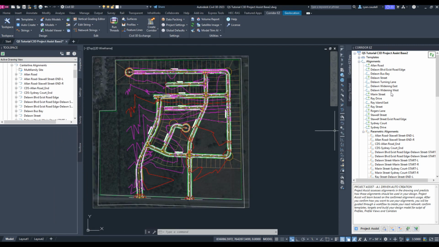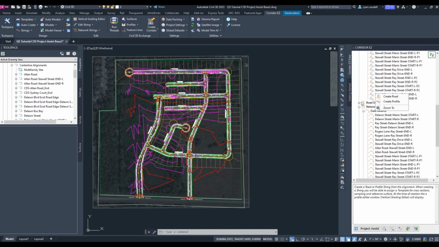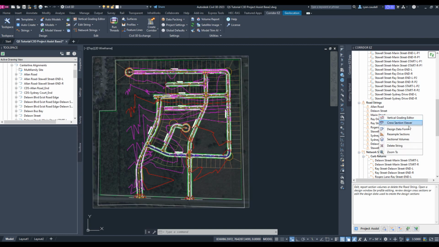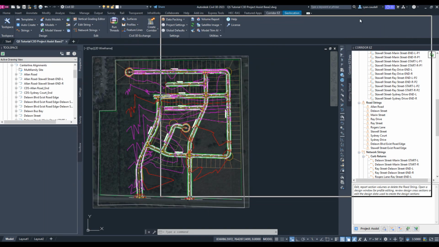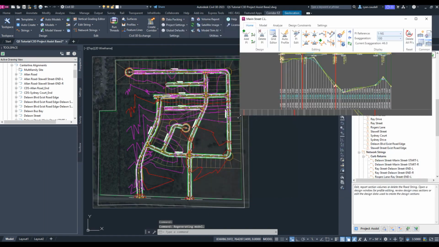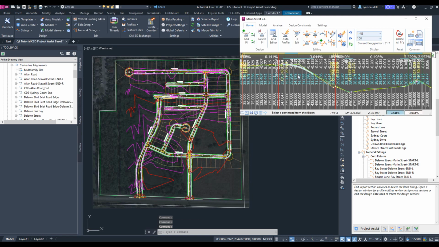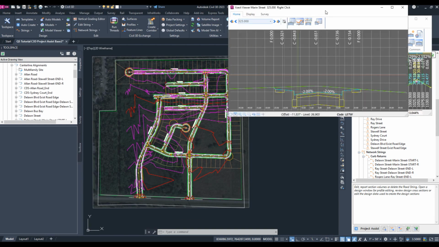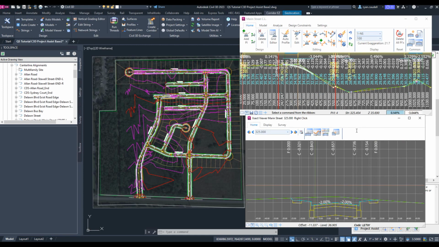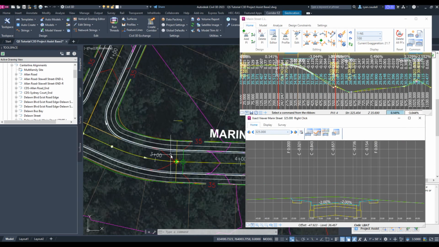All right, so if I go ahead and take a look now, I'm going to go to my road strings. I'm going to pull a road. If I look at the vertical grading, I can see that's based on this road. Shrink that down a little bit. Now, if I right click on this profile, I get access to the cross section. And if I zoom into it, I can see that I've got some feedback tracking here, and also I've got left and right tracking as well.